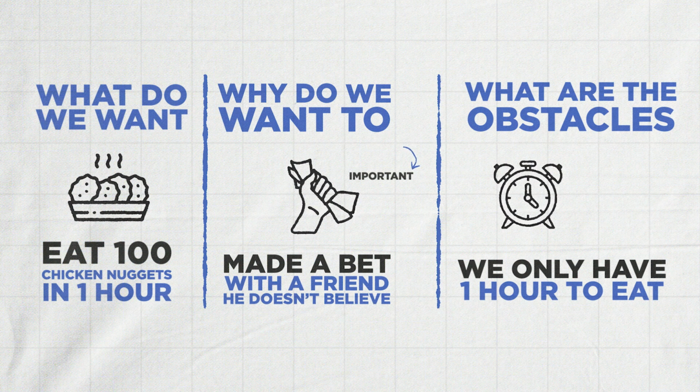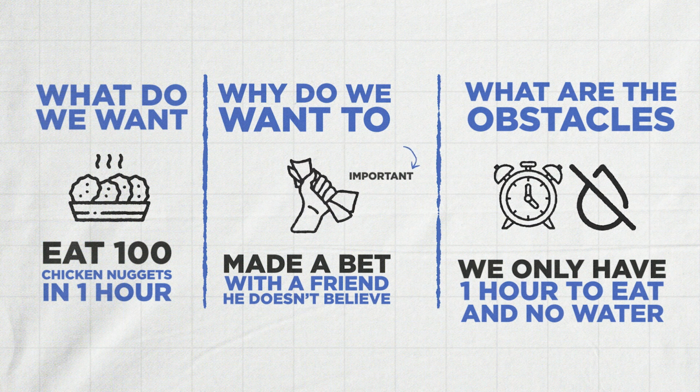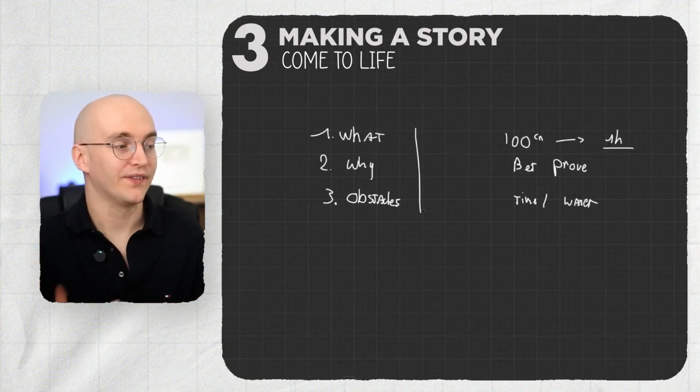And maybe we could argue that there's more obstacles. Maybe the obstacle is we don't have water, right? So we need to think about technique. Or the obstacle maybe is like, okay, how am I going to make this easier for myself? So that's fairly easy. So if you set up a story, whether it's entertainment content or educational content, think about these 3 elements. This is the most underrated and forgotten about.